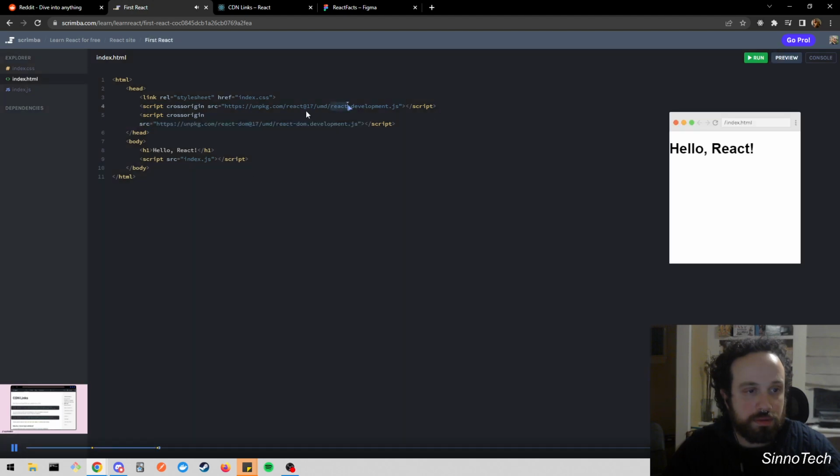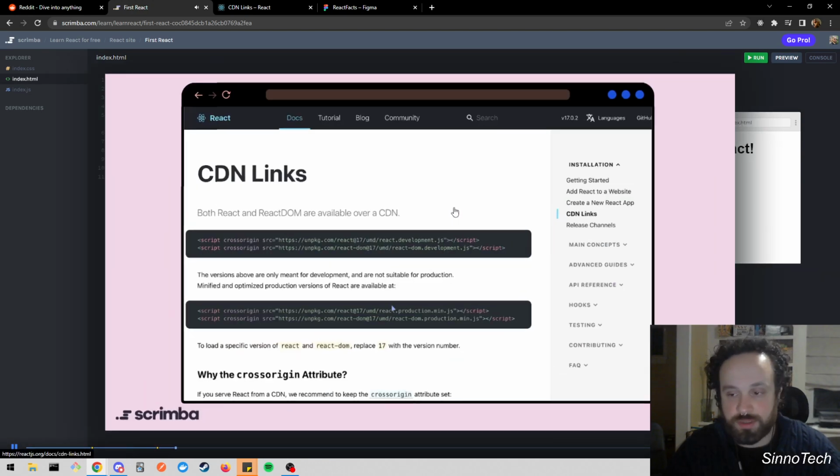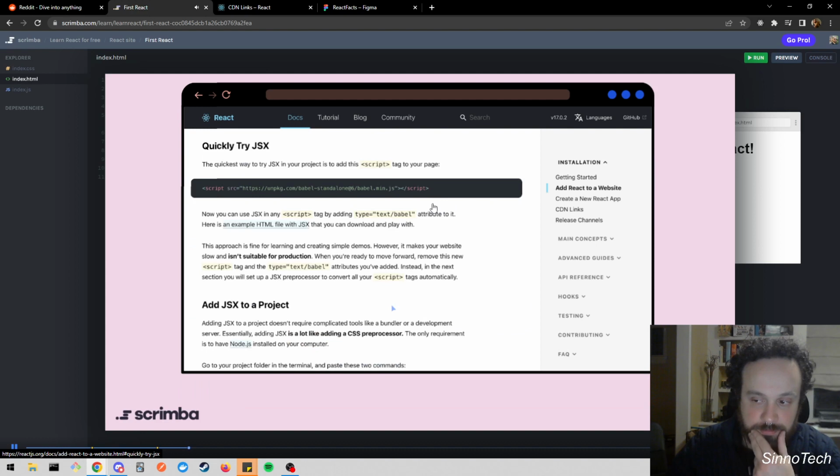in the React library and another library called React DOM. Theoretically, this is all I need in order to start writing some React code. So this is the one static web page. Now, I'm going to take it one step further, and that's because just pulling in React and React DOM is going to be pretty limiting in terms of using the power of React, unless we also pull in something called Babel.